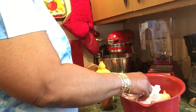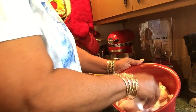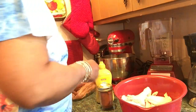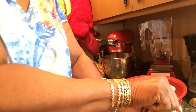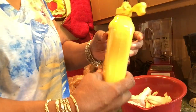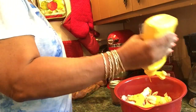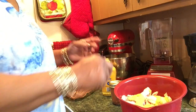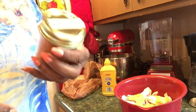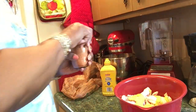Okay, I have already washed my chicken, paper towel dried it. It's been sitting on the counter for about 20 minutes with nothing on it. Before I actually touch the chicken again, I'm going to give it a good squirt of just regular yellow mustard. Sure, the Colonel didn't put yellow mustard on his chicken, but I put it on mine, and I'll be using my KFC seasoning blend, and hope for the best.